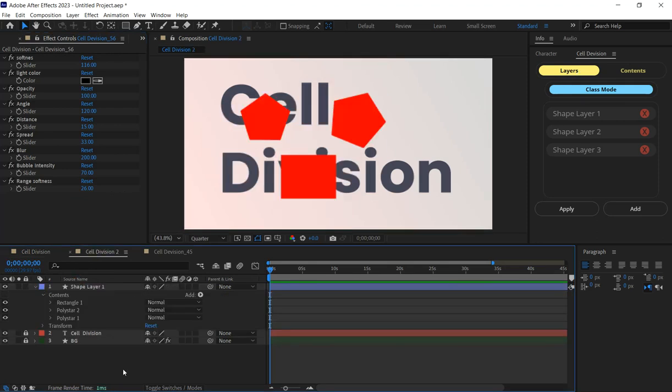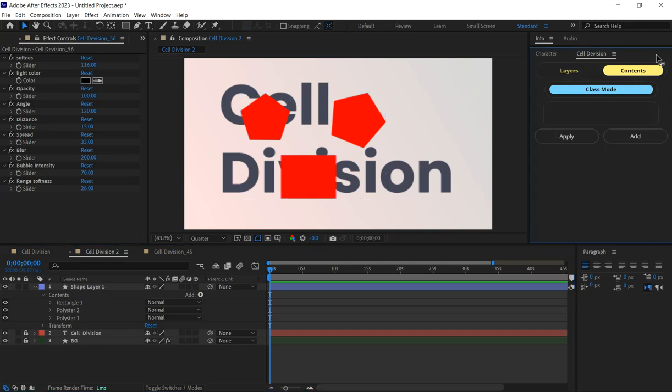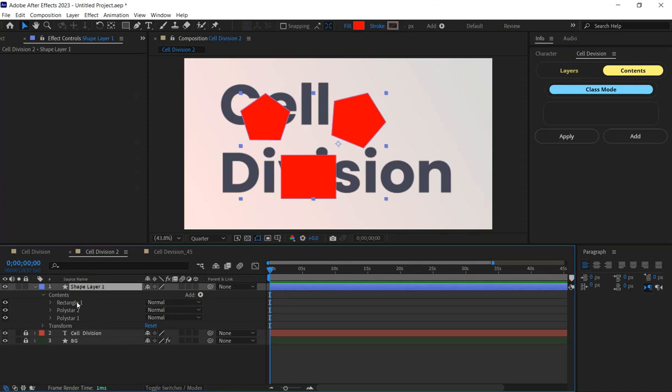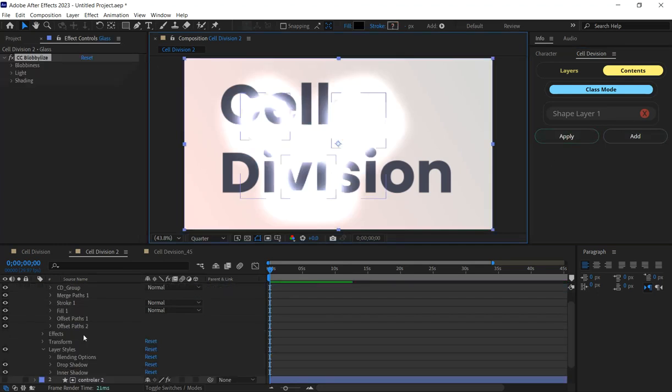We go to another comp. In here, we have other shapes. Okay, let me go to content. In here, the difference is you can have inner shapes. For example, I have one group of shape and three inner shapes. I click on here and then hit add. You can use glass mode again and turn it off or on. Add, for example, and just hit apply.